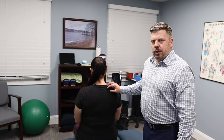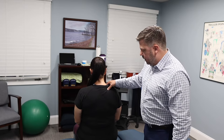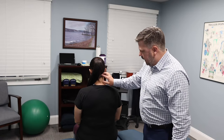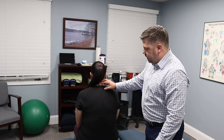A lot of patients come in with pain and tightness right in this area, and it's palpable — you can often feel the knot right there. It feels like a little nodule. That muscle runs from here all the way up to the neck. Poor posture puts a lot of tension on this area up here.